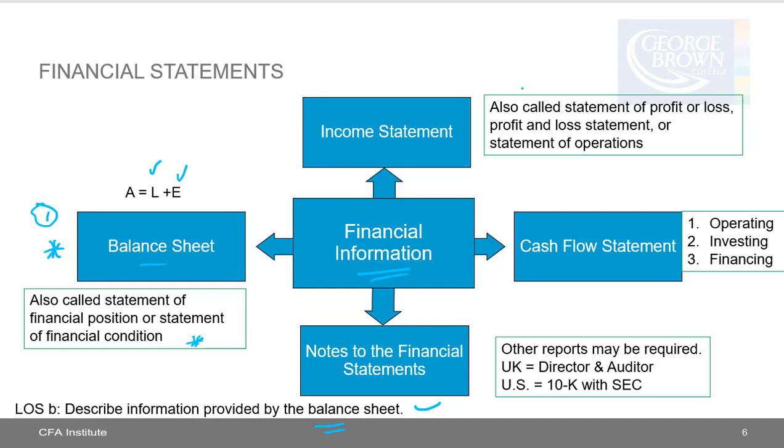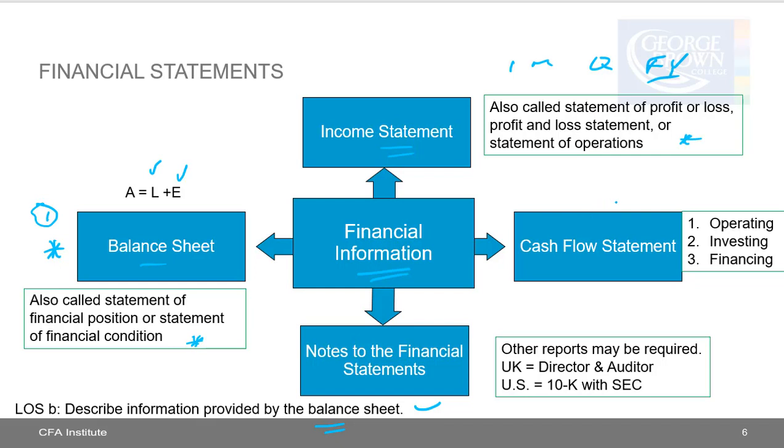Moving on to the income statement. Again, the income statement can also be called the statement of profit and loss, profit and loss statement, or statement of operations. So again, different terms meaning the same thing basically. The income statement identifies the profit or loss generated by the company during the period covered by the financial statements. So the financial statements could be for 1 month. You could be looking at a quarterly statement, half year, or the full year financial statements. The income statement is showing the profit or loss generated during that period being reported. Okay.